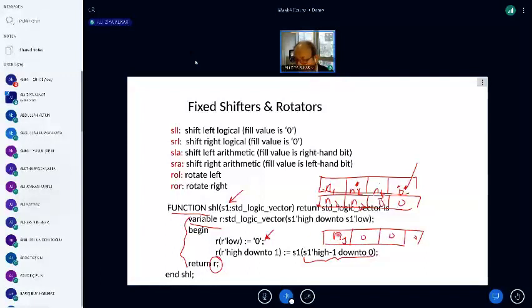How would you do a shift right? Now, instead of assigning high down to 0, I would be assigning high -1 down to 0. This is a variable assignment, because we're going to use functions, so that has to rely on a variable to be worked on. Now we're going to be assigning high down to 1, so that would be S1, high down to 1.